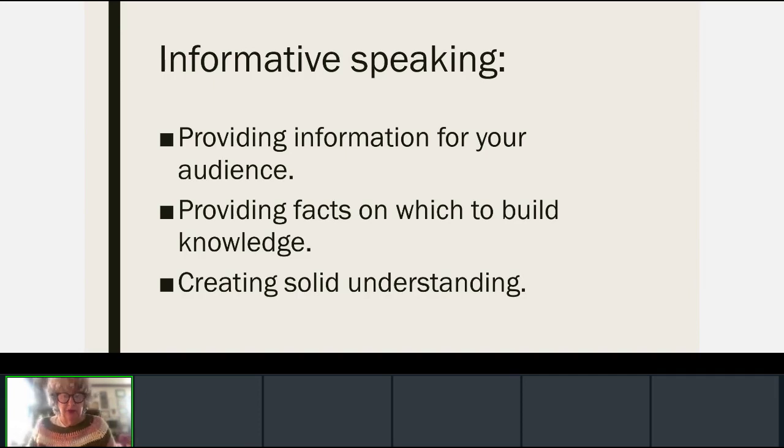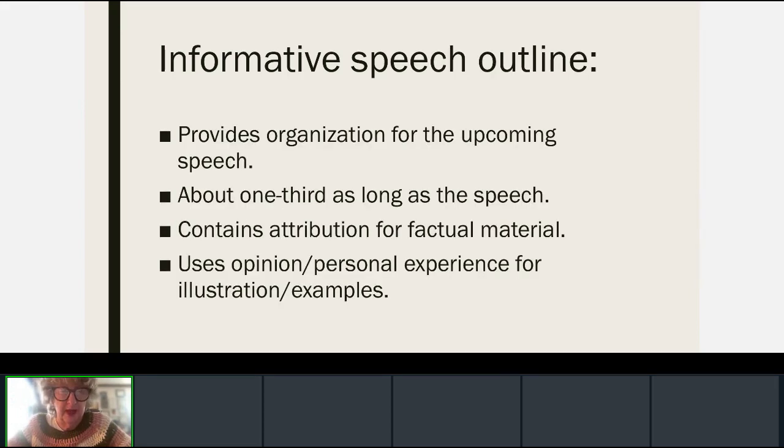So you're trying to not only discuss your topic completely, but you're also trying to convey to the audience what it is about this topic that's so important. And if you start with facts, which is a good place to start, you can build a great deal of knowledge from there, because once you have the fact, you can go off in a number of different directions with that effort and create that solid understanding that we want at the end of the speech.